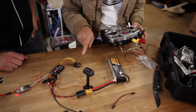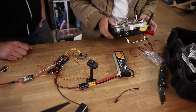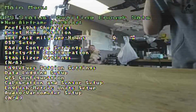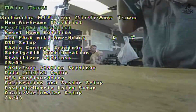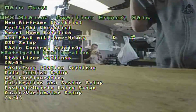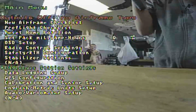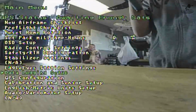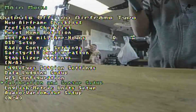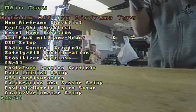I have it on the gear switch, which should be the mode switch. To toggle the menu, you need to flip this thing back and forth real fast. Now we'll bring up the menu. There's a new airframe checklist, a pre-flight checklist, reset home position, setup, milliamp hours, OSD, radio control settings, safety/return to home configurations, stabilizer settings, eagle eyes, ground station. We're not concerned about that right now. Data logging setup, GPS configuration, calibration and sensor setup, English metric unit setup, audio variometer setup, not applicable, and yeah, it's got tons of features.